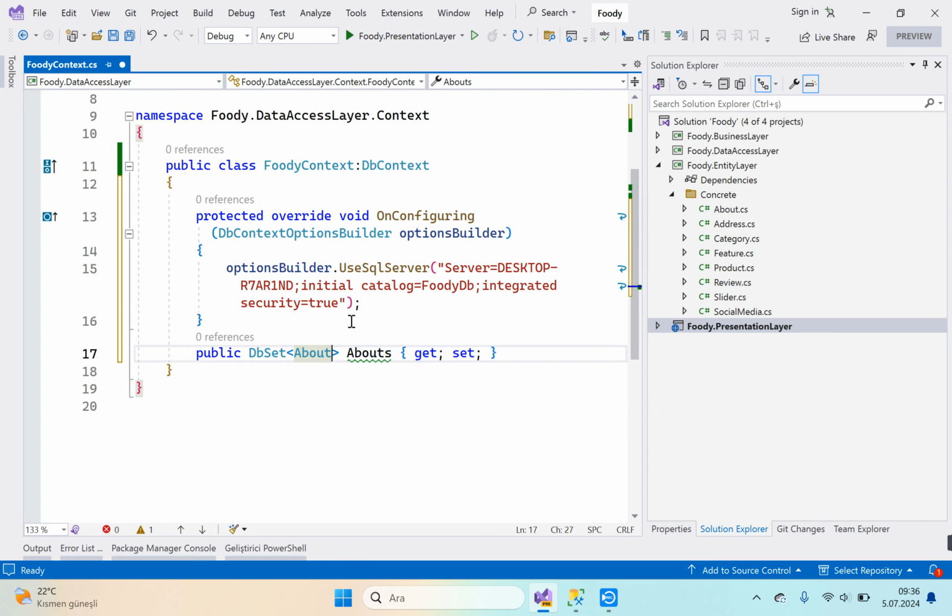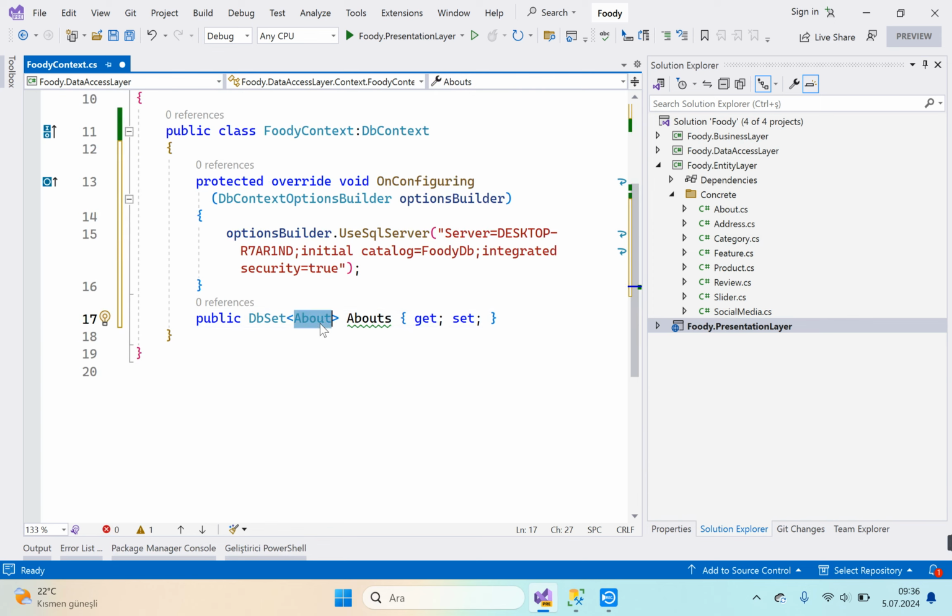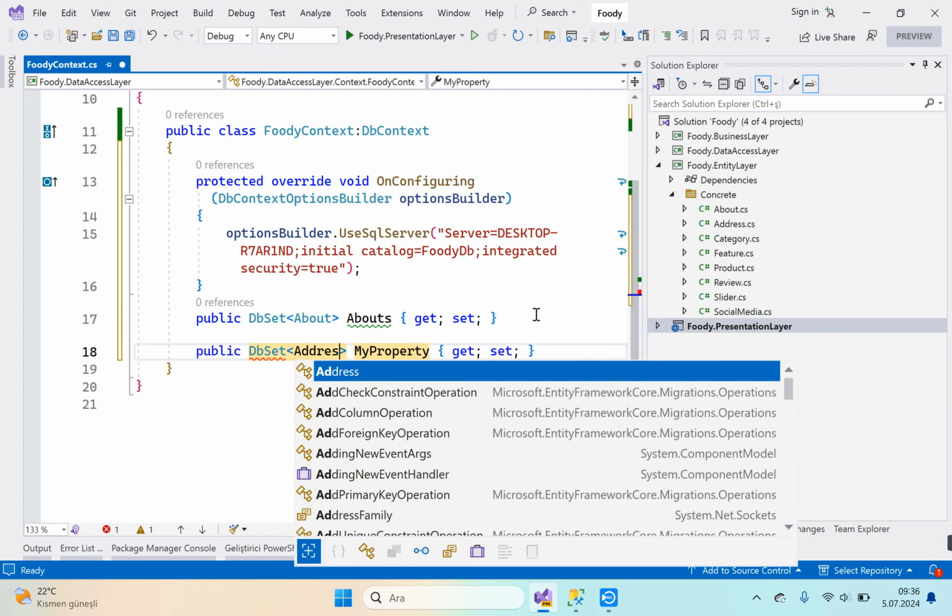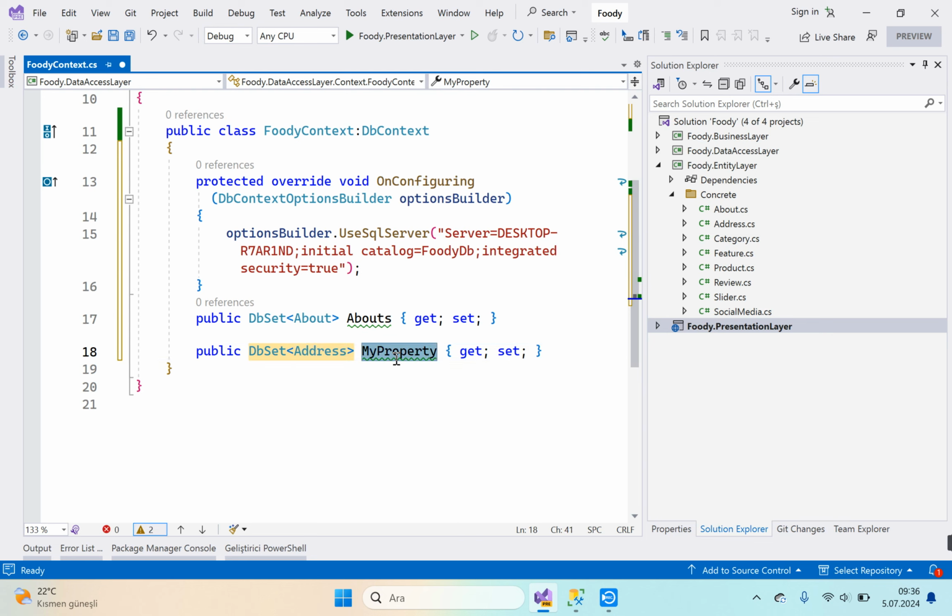Is it okay? Okay, good. About is class, About is SQL table. Prop tab public DbSet Address. Our table name is Addresses.